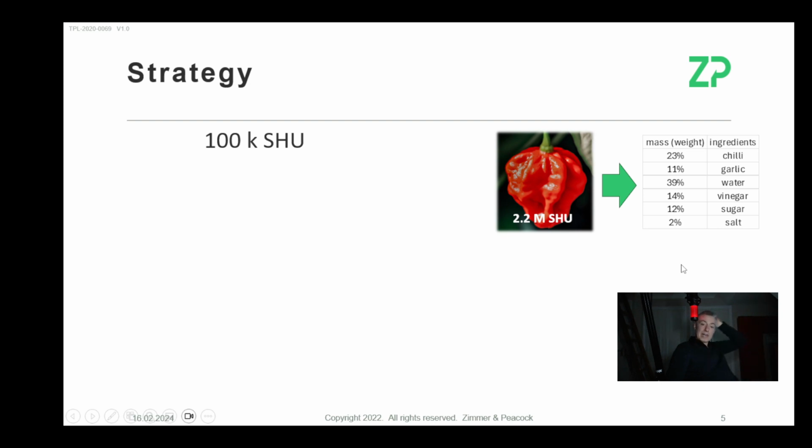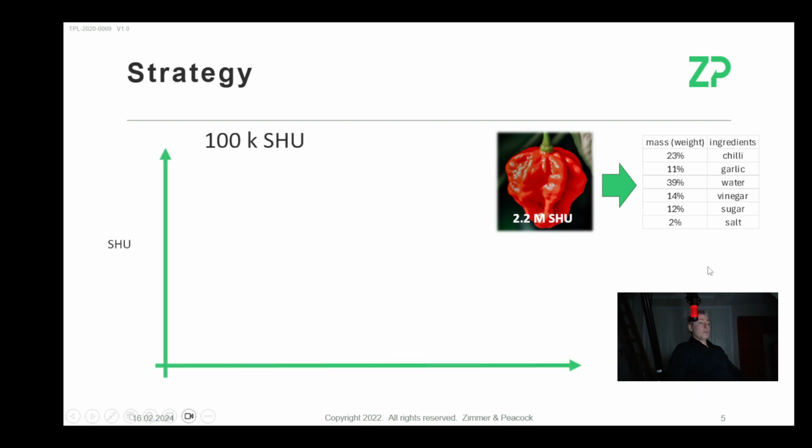So this is a dynamic way of doing it, rather than following the recipe in a static manner. We can dynamically change the mass of chili going into this. But let's say we measure 2.2 million Scoville heat units by dry weight. We know we need 23% by mass of that, and that means when we first mix everything together, we'll come in at 50,000 Scoville heat units. How will we know? We can measure it.